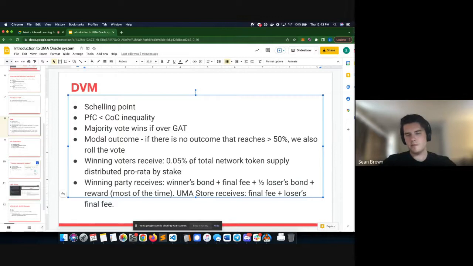Yeah, so that probably sounds pretty confusing, but basically new UMA tokens are minted. It's a very small amount compared to our $105 million UMA tokens in circulation right now, or whatever it is, but that is distributed to all of the winning voters. So if you are trying to get more UMA tokens, your economic incentive is to vote with the majority, and we'll follow this Schelling point.